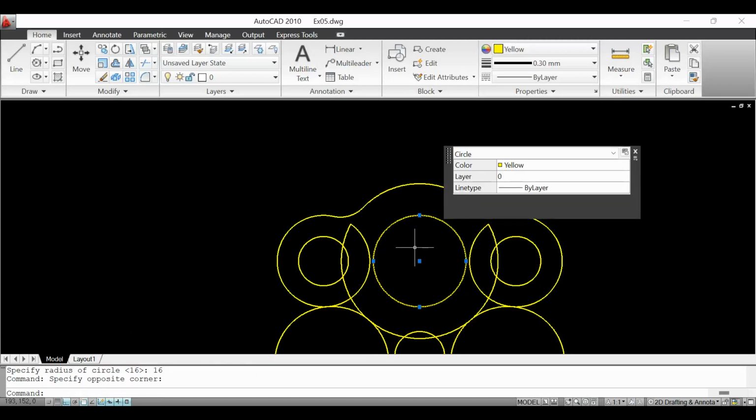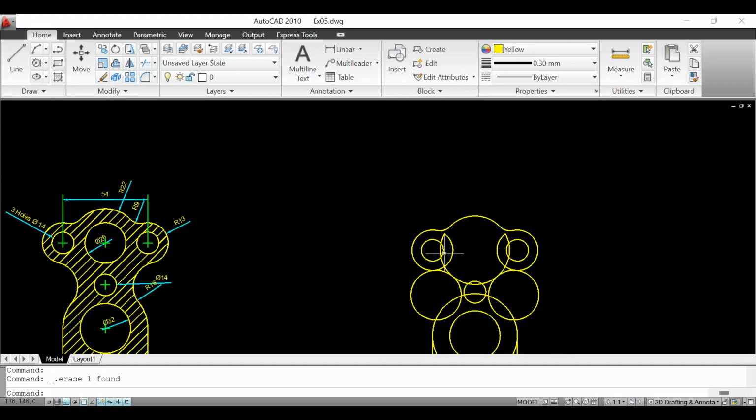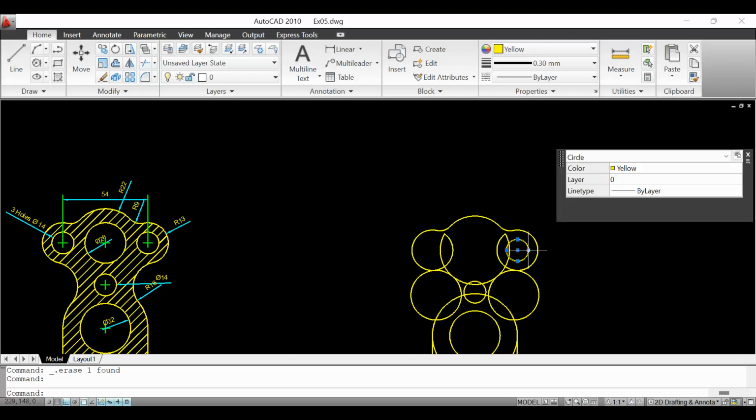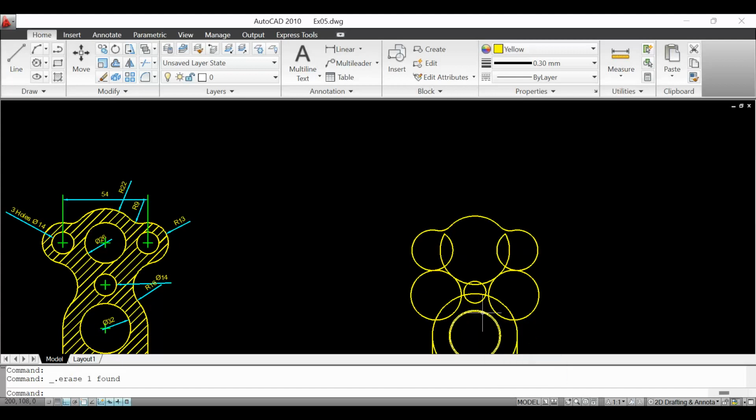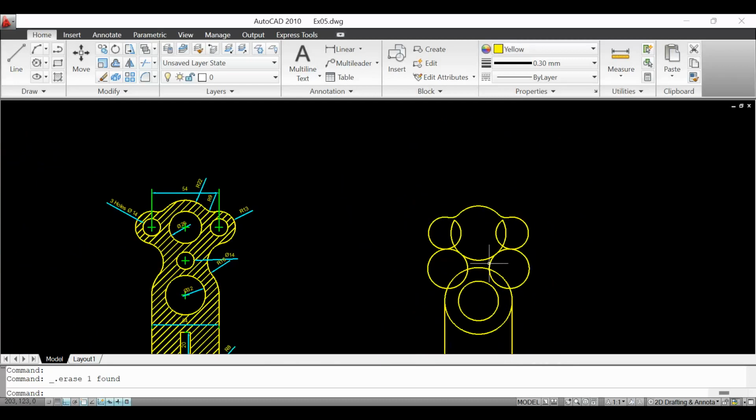You can delete this later. You can draw this to avoid the confusions. So inner circles can be deleted to avoid confusions. This circle is also deleted to avoid the confusion.